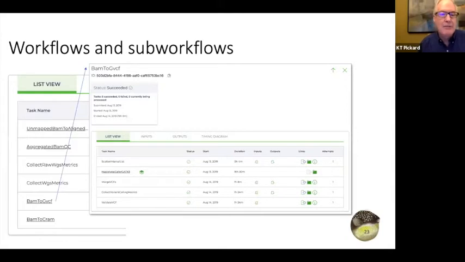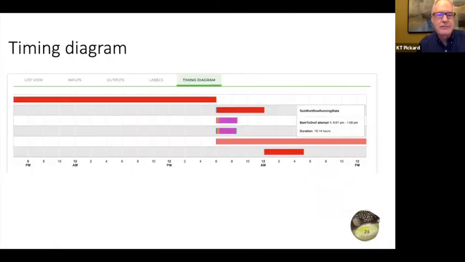A little bit about the workflows and sub-workflows that we have been introduced to in the last few chapters and how they all fit together. What's nice about this is that you're now no longer having to do this through the command line. It's all wrapped up for you very nicely inside of Terra. Same idea as before, a timing diagram, it's just that this time we're doing it at much larger scale.